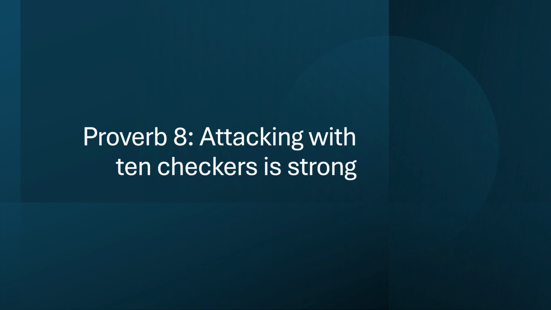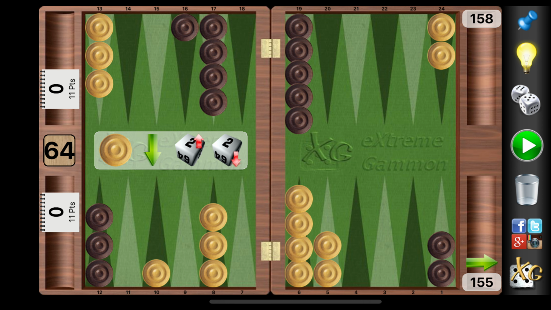And then the converse of Proverb 7 is Proverb 8, which says attacking with 10 checkers is strong. And again, I suppose the thing to emphasize there, I've just highlighted there, is it's attacking. And really, there's an onus on us. If we have 10 checkers in the zone, we should attack. We should be pushing on if we have 10 checkers in the zone.